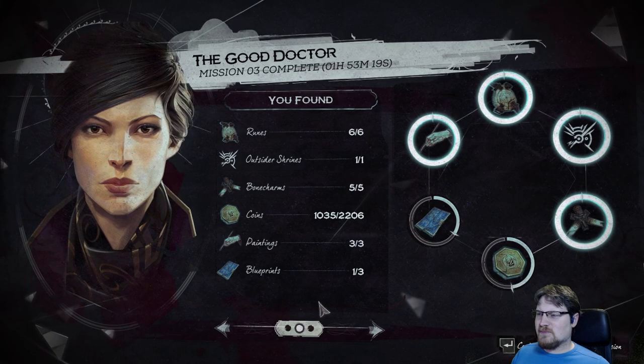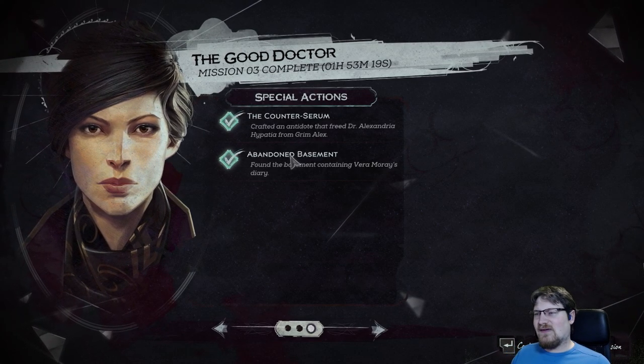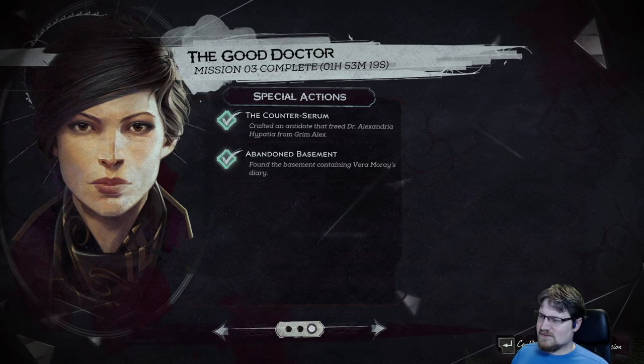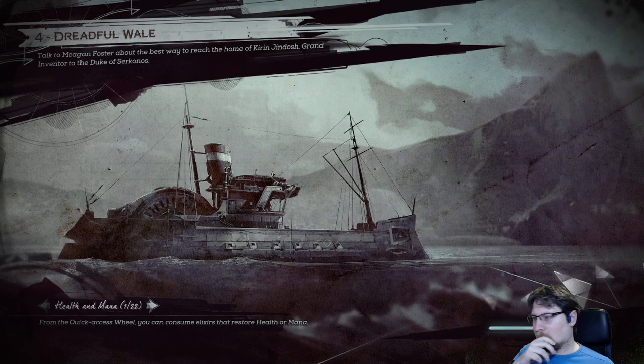Okay, we missed two blueprints, apparently. Oh. Yeah, it would have been a lot better if I just ran off and shot one of them in the ass. Wait, found the basement containing Vera Moray's diary. Why is that a special action? Okay. She's... wait, is that... I suppose that's still alive? Hmm. We'll have to see. And, well, now we're getting back to the Dreadful Whale.